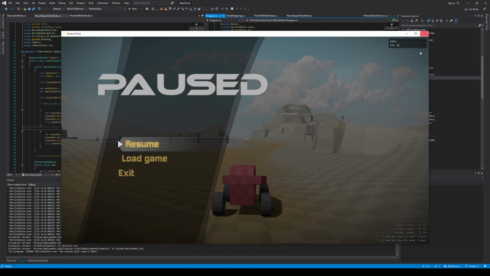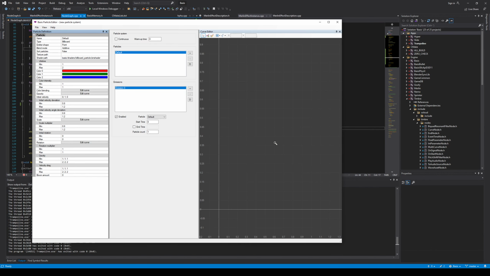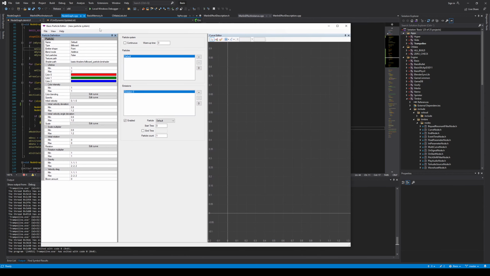Anyway, what do we currently have? So there's this basis particle editor, which allows you to set up particles. There are some problems with this. This is not very powerful. I mean, you can do all kinds of things here, as you can see, but this is really it. It's rigid. You can't really do anything that it's not actually listed here.